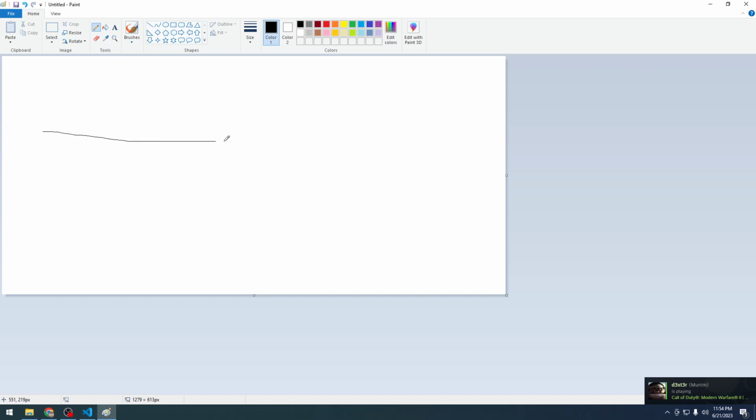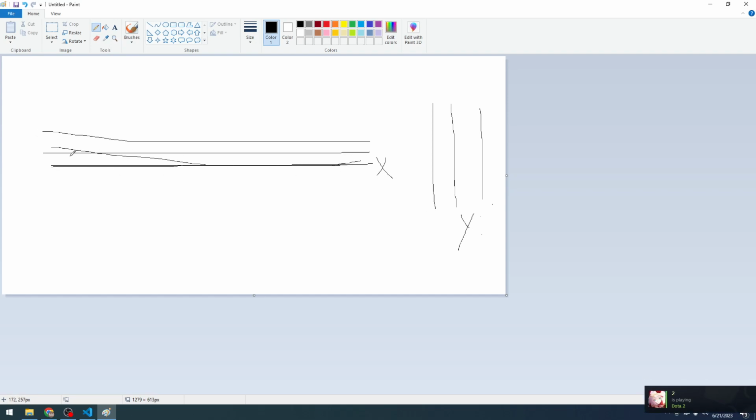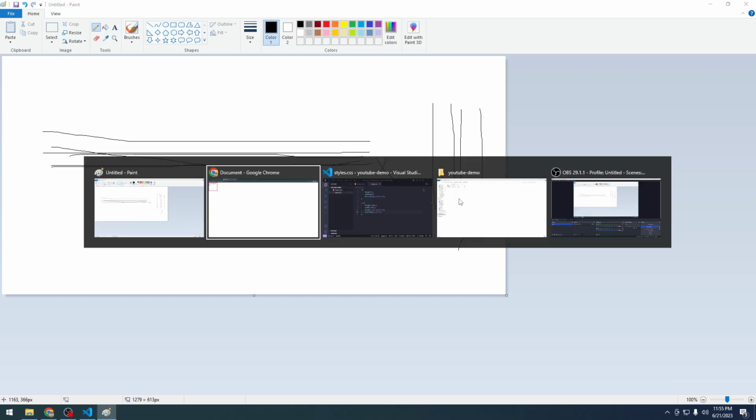This is a horizontal line, and this is a vertical line. So this horizontal line is the x-axis, and this vertical line is the y-axis. So this is x-axis, horizontal, and this is y-axis.